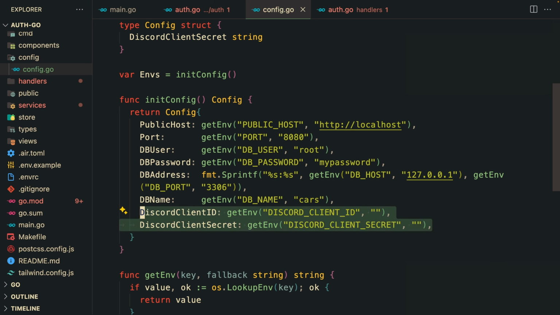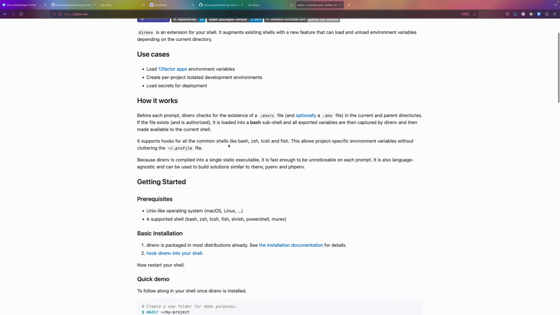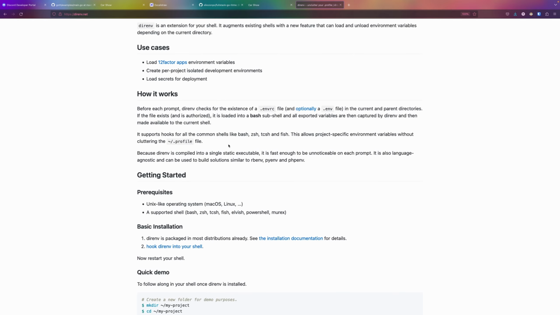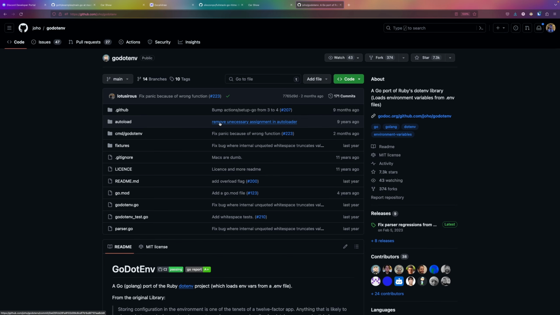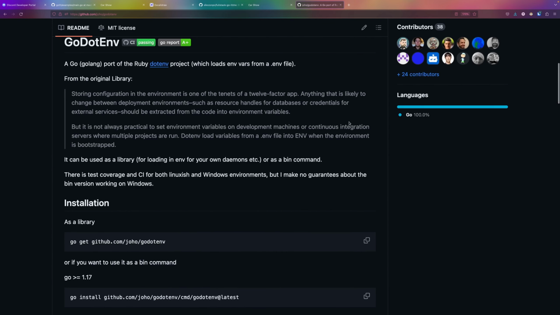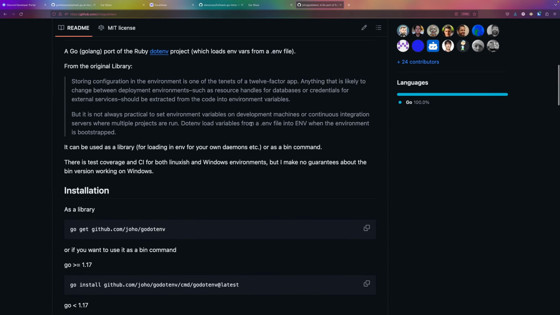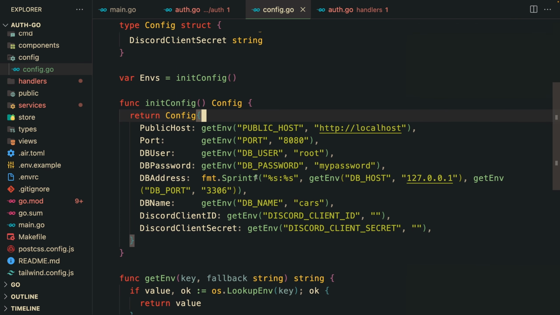So the way that I'm handling environment variables on this project is that I am injecting them into runtime. For that, I'm using a tool called dir-env. This is what I usually use on my videos. You can inject environment variables on the fly, and this is how you can do it on the cloud as well. So it's always ready to be used on the cloud. Here I have my env.rc file with these environment variables already. If you don't want to use dir-env, you can always use go.env, which is a pretty popular solution as well, where you can just create your .env file and load them from there. All you need to do is do changes here and to load them correctly how you want, right?